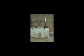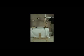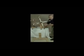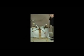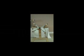In this sequence, I'm going to move the Swift or Skein-winder unit from the table mount to the floor stand. First thing I would do would be loosen my knob on the back of the unit, which I've just done. Pull it up. Position it into the floor stand. At that point I would reconnect my knob. And as you can see, we're now mounted on the floor stand.